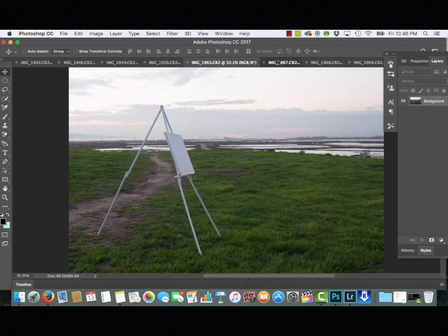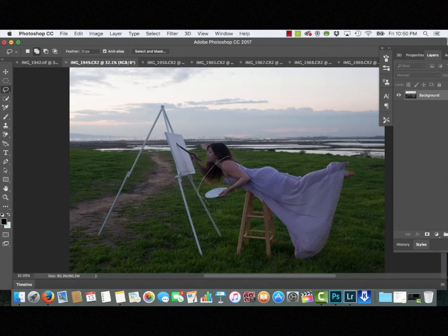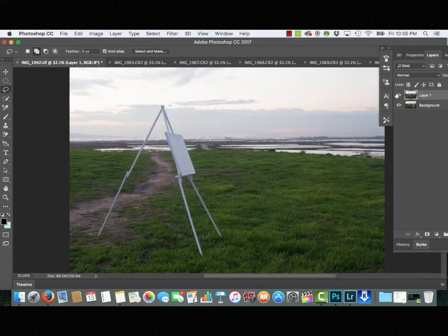This is a blank shot with nothing in it, which we're going to use to erase away the stool. The first step is to use a lasso tool to copy and paste my left arm onto the main picture, just because I like this left arm a little bit better. I'm holding the painting palette, and I like that a lot better than holding a brush.